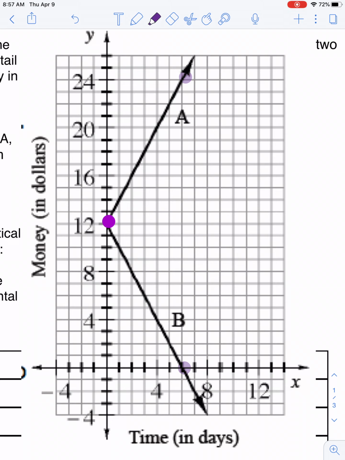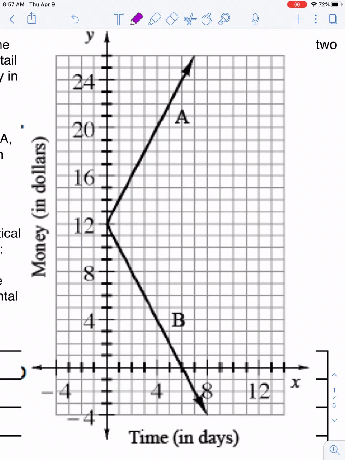When we're talking about lines and we're talking about their steepness, we always want to look for the slope of the line. So when I look for the slope of the line, I'm going to be looking to draw a slope triangle. I want to know how much person A and person B are spending or saving in the time period, which is days. And I always want to see if I can find points on the line that I can use to find the slope. So remember, when we use points on the line for slope, we want to talk about where the line crosses the grid, so the lattice points on the grid.